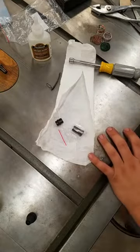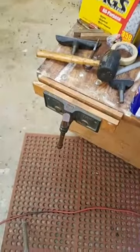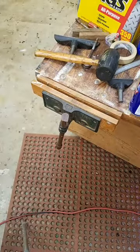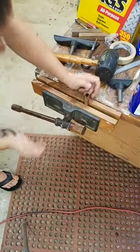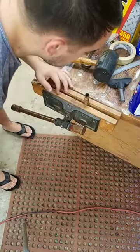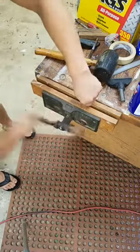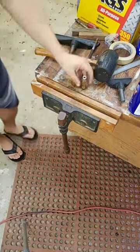Okay. So that's what that is. Let's see here. We're going to try and do our standard pop and pull with the bushing. Oh boy. All right. So, let's see here.